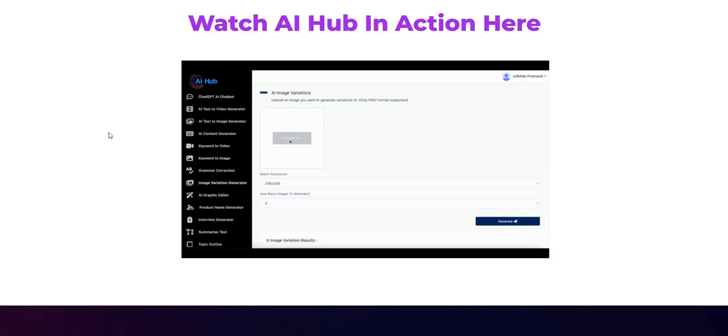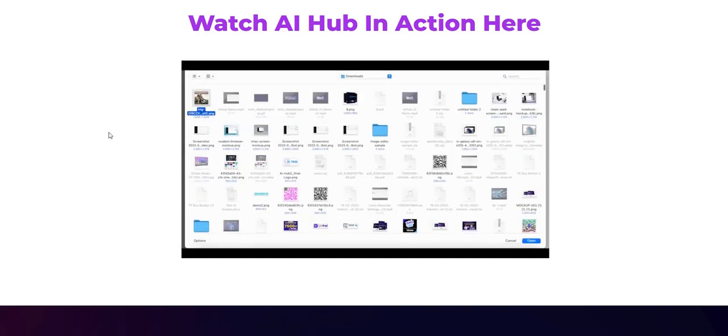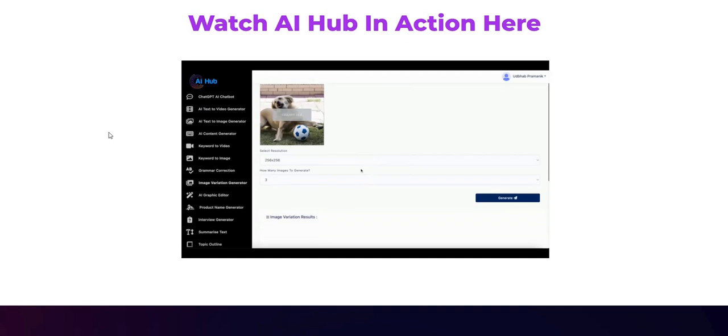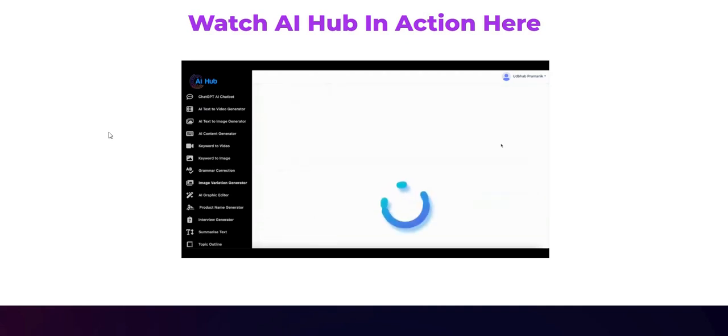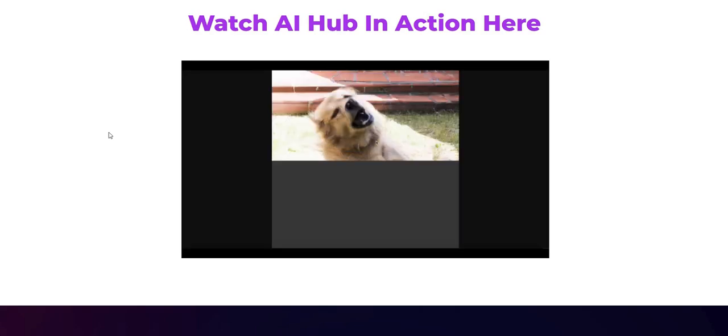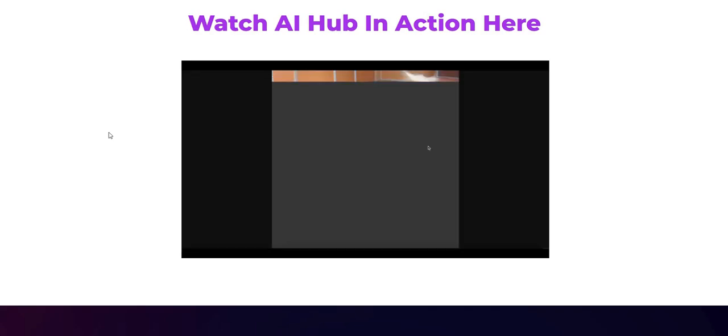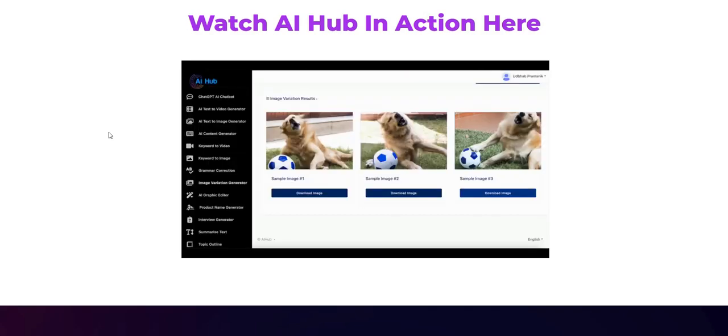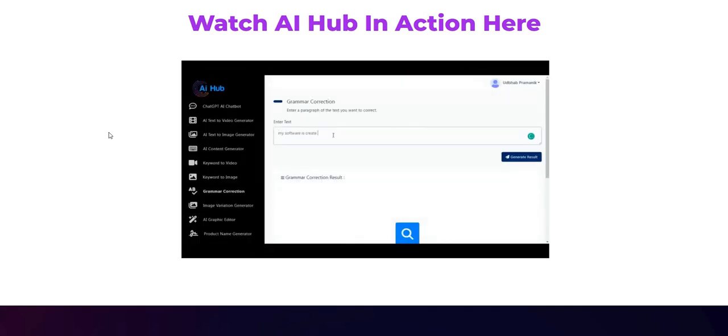I'm less convinced on the more text-based things, such as writing a blog post, writing an article, writing text, because you can use ChatGPT for free to get text, and then you've got more control over the prompts and what you want it to do. So I don't see the benefit in the text approach to this, but things involving images and videos, AiHub looks like a cool service to use.